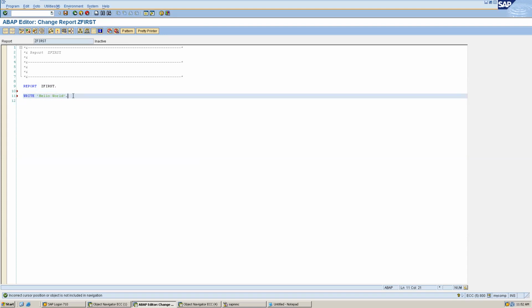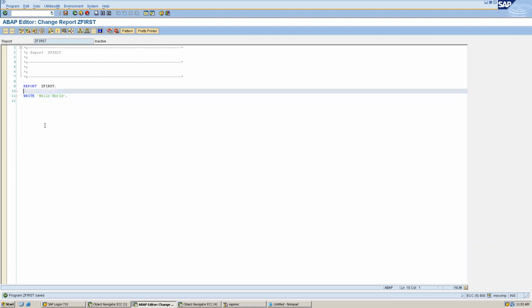Okay, so till now any doubt, anything? I mean this is a very small piece of code. Yeah, tell me why you have written this line on line number 11, why you have not written it on line number 10, is there any rule for it? No, there is no rule.